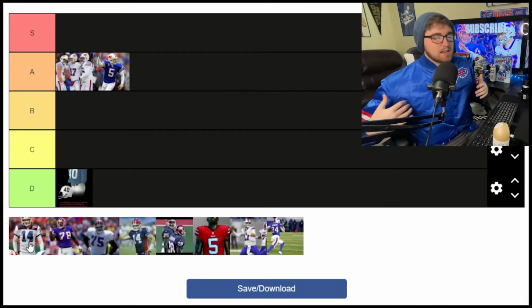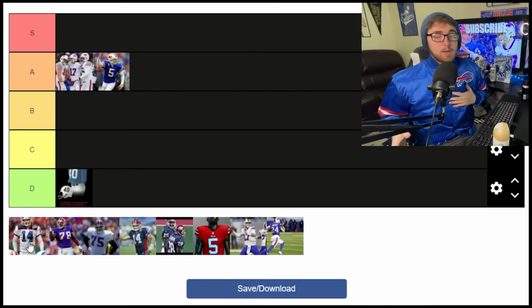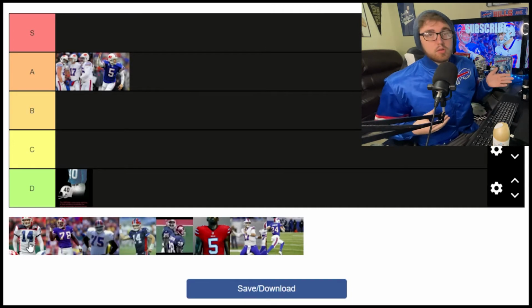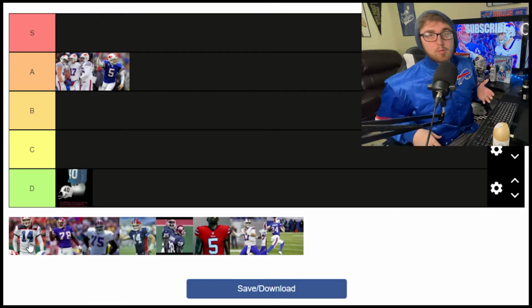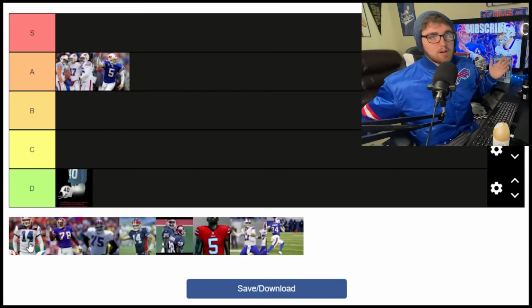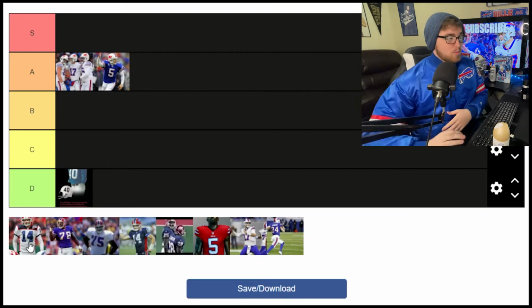jerseys. Everybody at least should know these jerseys in some form of capacity. My first ever Buffalo Bills jersey as a kid was a Drew Bledsoe dark navy blue Bills jersey. My dad had no idea when we discovered it later. He thought for some reason someone had given me a Patriots jersey, but I was like, no, Dad, I know you like to forget those years, but the Buffalo Bills did wear these jerseys.